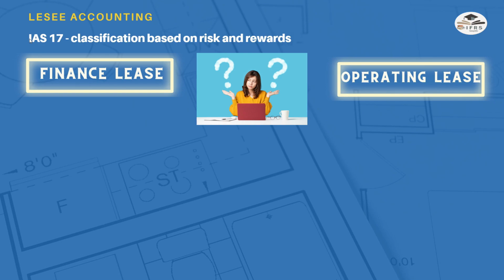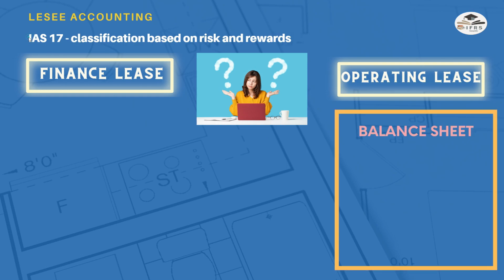Under IAS 17, a lessee was required to classify leases into finance lease and operating lease based on a few classification criteria. A lessee was not required to report any assets and liabilities from operating leases on their balance sheet. They were instead referred to in a footnote as off-balance sheet obligations. Due to this, many industries used to design or draft lease agreements in such a way that no assets or liabilities were recorded on the balance sheet.